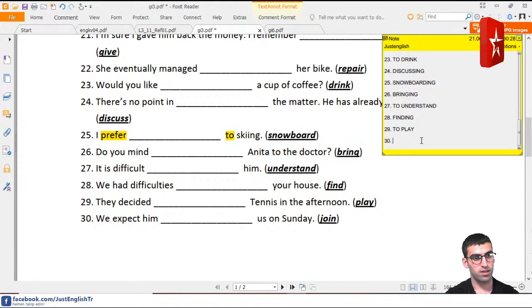They choose. And let's wait for the fifth one. Which one will be correct? Like 2-2. And what about the next answer? To join, joining, to join, joining. Which one is correct? Anyone else? Waiting for your comments, guys, for the last question. 30. Gülsafa, Elif, Hava, and Azme. Just 4 students left a comment here for question number 30. Nobody else. Number 30. We expect him to join. Yes, to join is a correct answer.